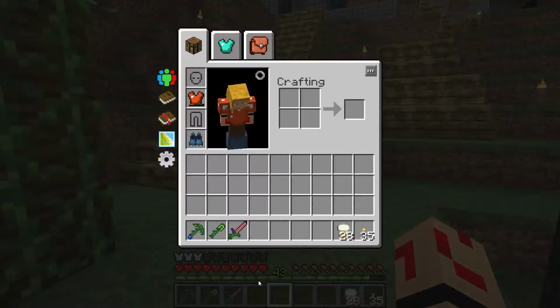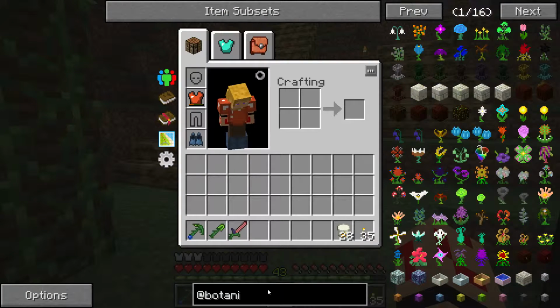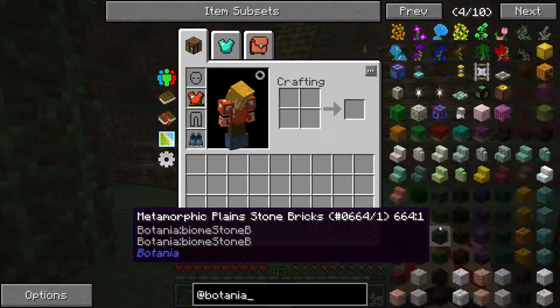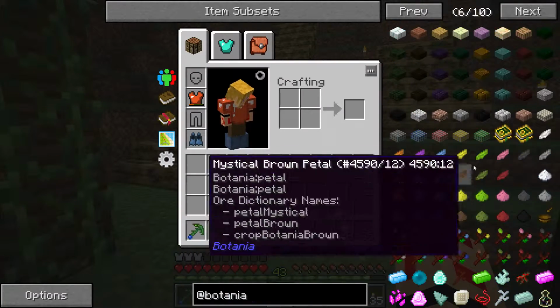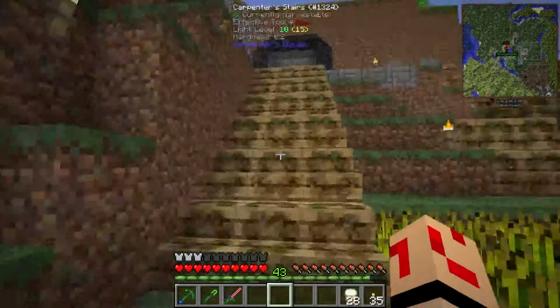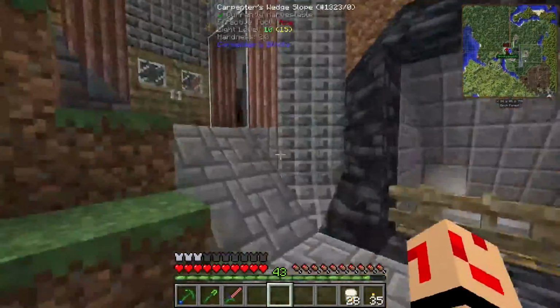So let's get started in Botania. And we need a book. Now, I think it's the Lexica Botania. Not 100% complete, but we'll just go with it. So we need 4 gold, a book, and 4 different flowers.